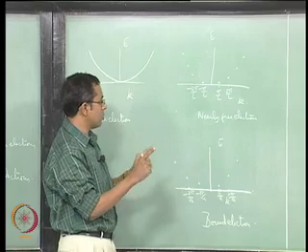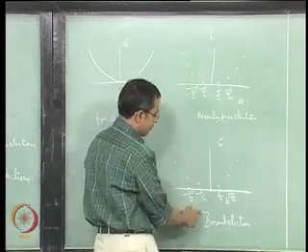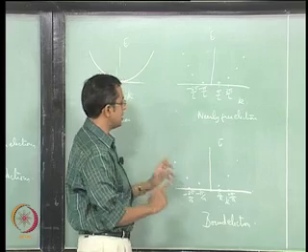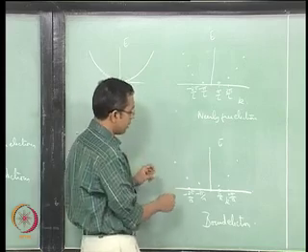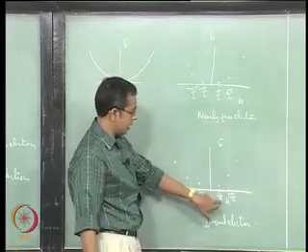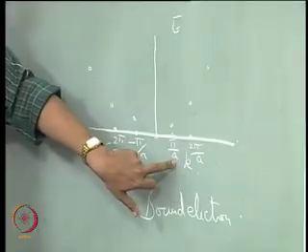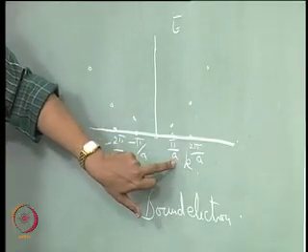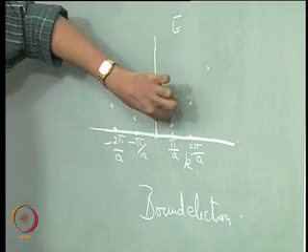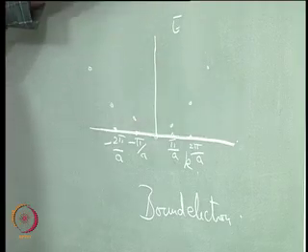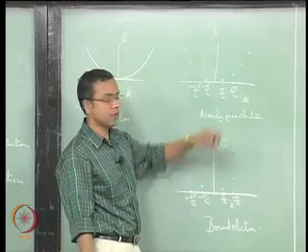Now the important thing to note is the scale of this is very different from the scale of this. Okay, so that is the important thing to note. So for example, this pi by A, because A is of the order of 10 power minus 10 meters, this is now in the denominator. So pi by A is actually a very large value relative to pi by L, where L is of the order of a meter.